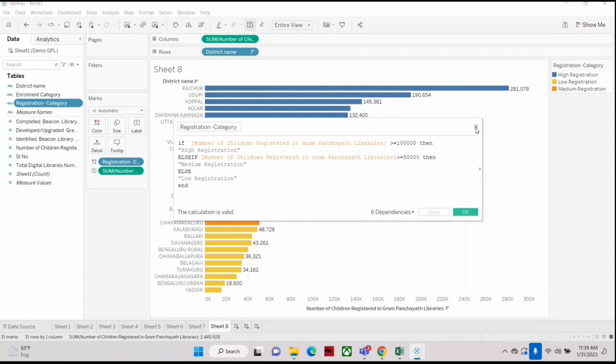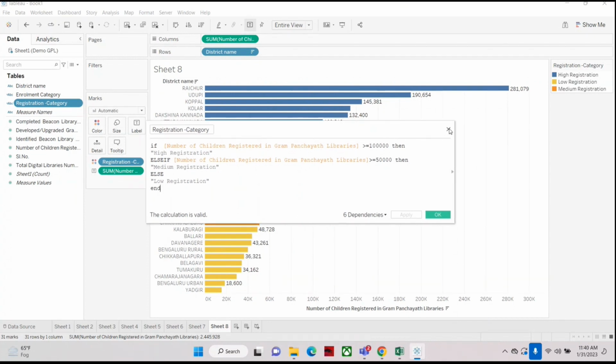So what we have learned is that a calculated field can be used to categorize or to calculate some calculations based on numbers, or we can use it for color coding of the bars based on the given conditions. Should we proceed?